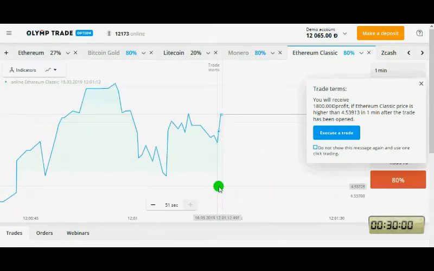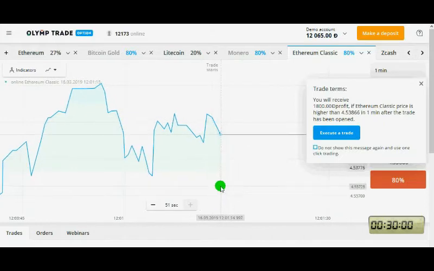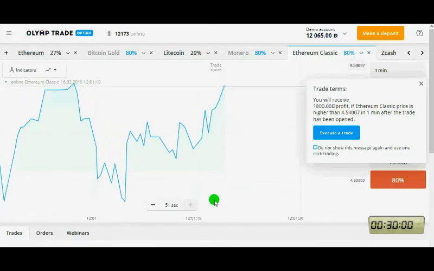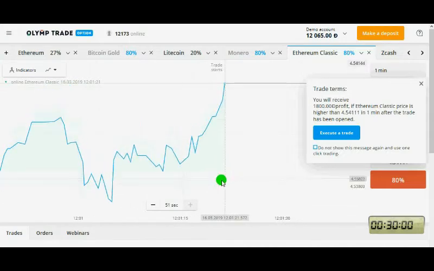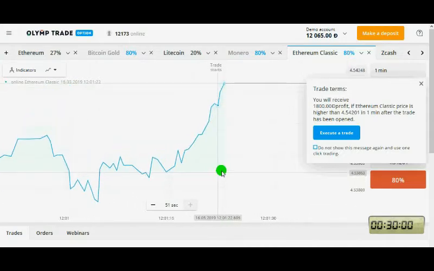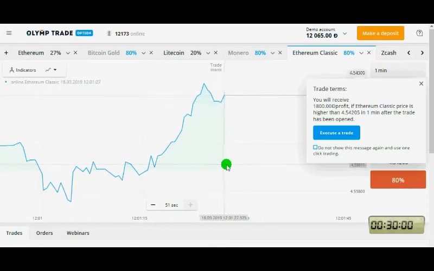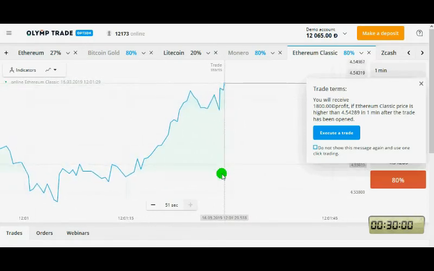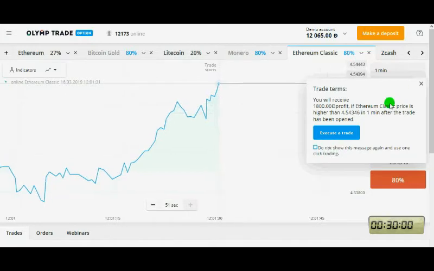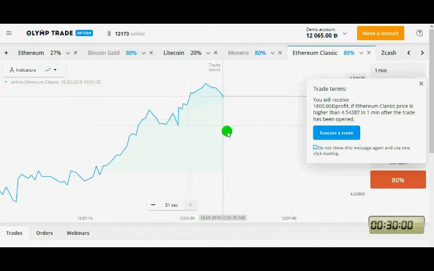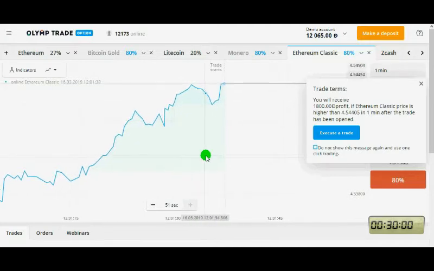The advantage of this platform is that you can easily close your trade before it gets to the time. Once you're in profit, you can quickly close your trade. If you want to go with maybe a small profit, you can easily sell your trade back. You can see the trading time is 1 minute. So we have to wait for this thing to go down.